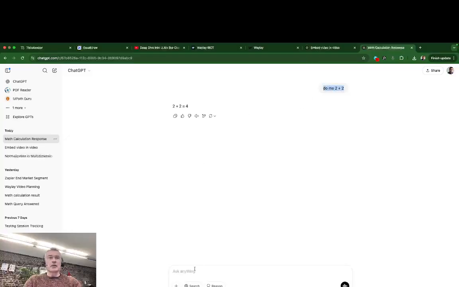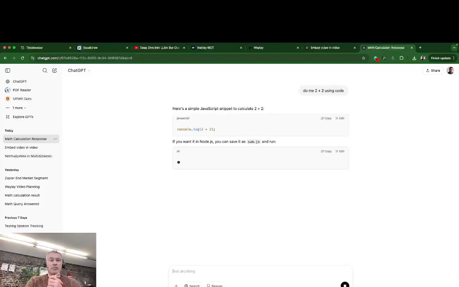Now, if I do something like this, do me 2 plus 2 using code, something else is going to happen. The LLM is going to take this string, figure out what the input argument for the tool is, and execute a tool such as Python code.